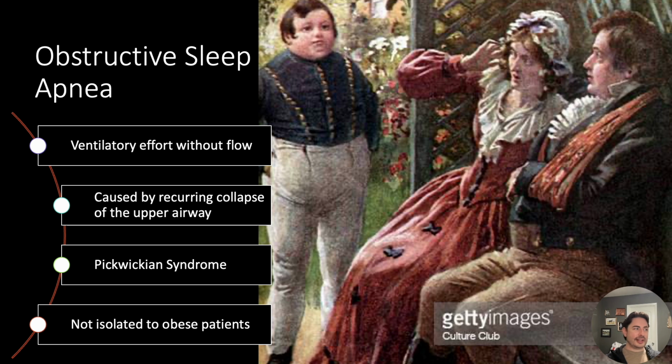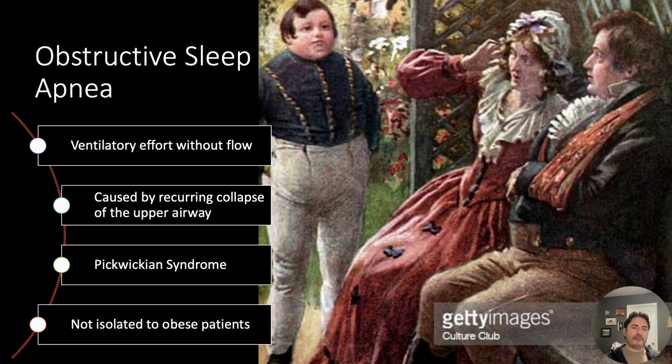And this character in this book has a description of Joe, the fat boy who snored, had excessive daytime sleepiness, and may include the classic features of what we now describe as sleep apnea syndrome, with hypercapnia, with obesity hypoventilation syndrome, or what we have now is what's called Pickwickian syndrome.